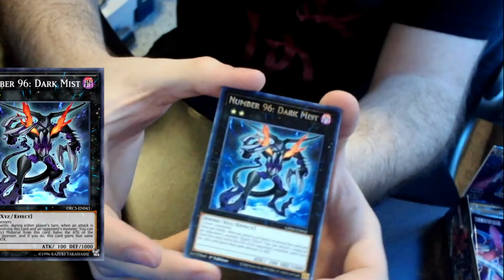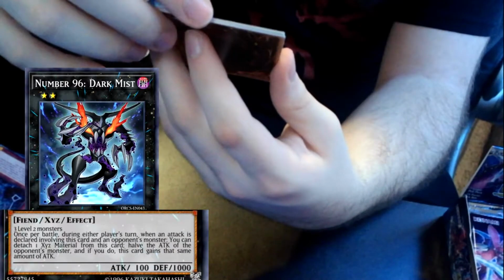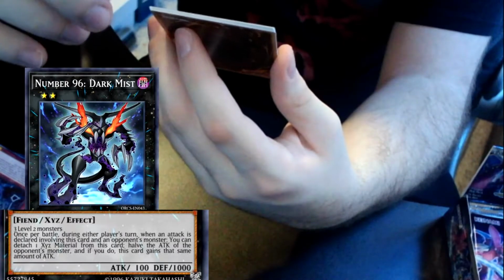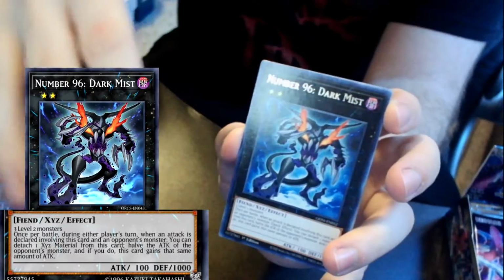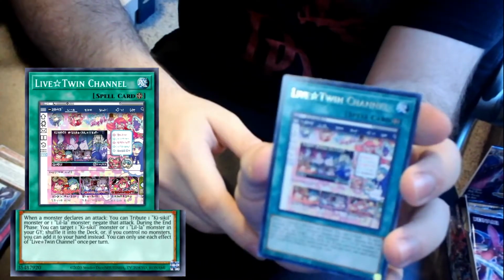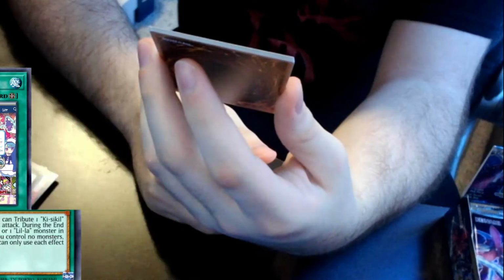Number 96, Dark Mist. It's rare. 3 level 2s. Once per battle, when an attack is declared involving this card and an opponent's monster, you can detach a material to halve the attack of the opponent's monster, and this card gains that monster's attack. This only has 100 attack, so this is just a way to sneakily get over some things. Live Twin Channel. Because it's their field spell, because it's their YouTube channel. It's cute. I like it a lot. I love their cards.